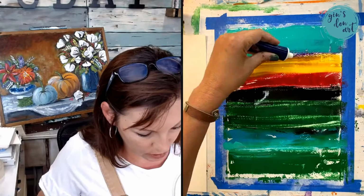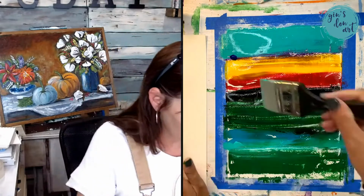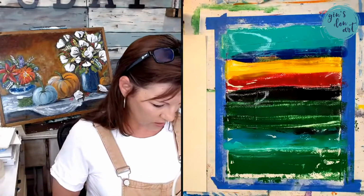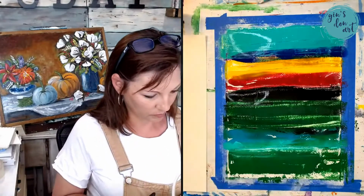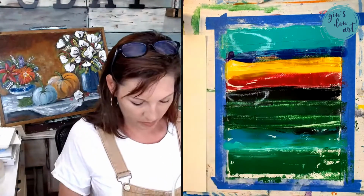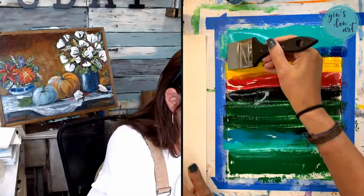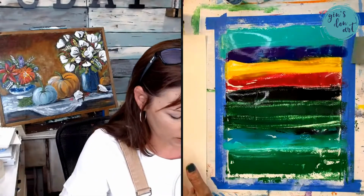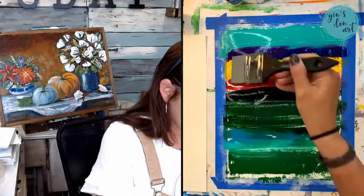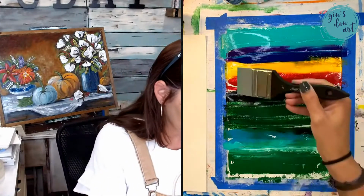This is really good. Oh, this is not purple. This is blue. Where's my purple? Okay, well, that's okay. We're just going to have a blue streak right there, which is really pretty. All of these paints that I'm using, they're not thin. They have a nice texture to them. I don't know if you noticed that. So you have to make sure that you use a paint that looks like it has a good texture to it.